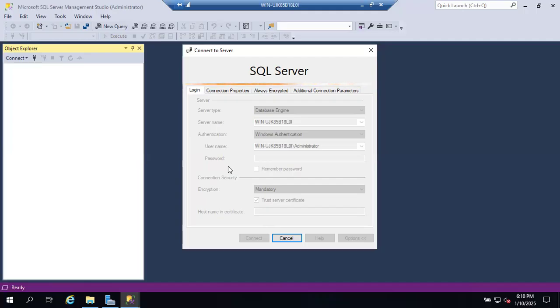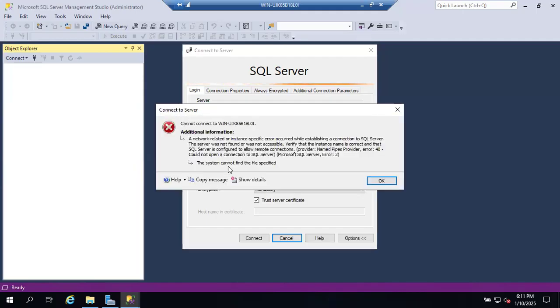So you can connect to the SQL Server. Remember what the star mark is, guys? When can you connect to SQL Server? The servers are up and running. Very good. Only if the SQL Server is up and running can you connect to it. If it is not running, of course, you will get an error like this on the screen.